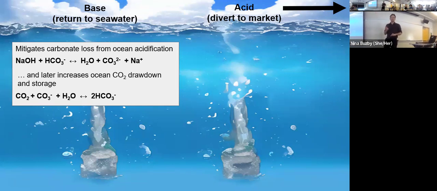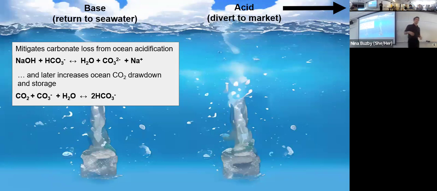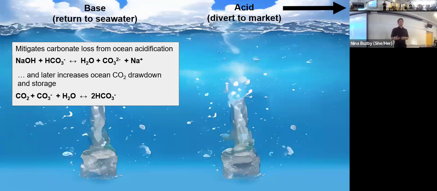Longer term, timescales of 1 month to 12 months, depending upon the depth of the mixed layer and the amount of wind and all that, CO2 will come from the atmosphere into the ocean, and there it can react with that extra carbonate and then go back to forming bicarbonate. So the punchline here is that when you pull acid out of seawater, two things happen. Short term, you get ocean acidification mitigation. Long term, you have carbon dioxide removal.